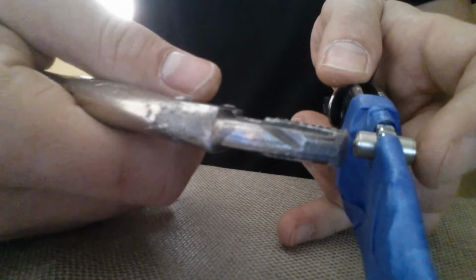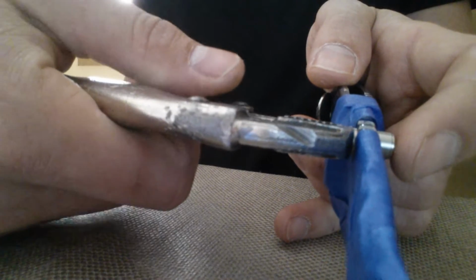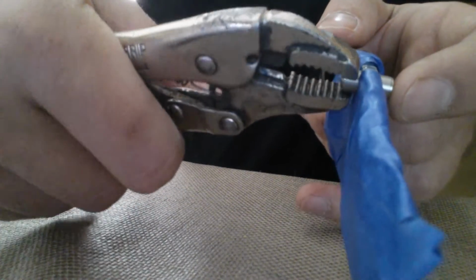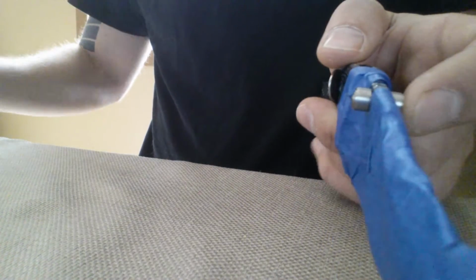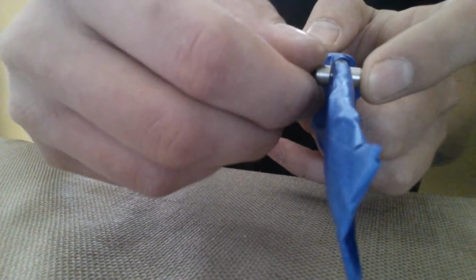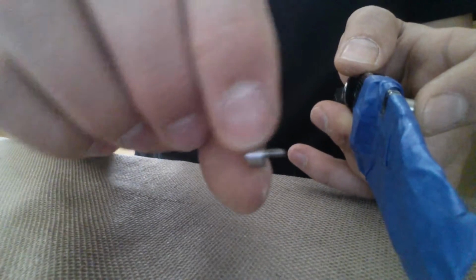The pile side stud is the one that's threaded, so that's the one you're going to try to get off. And very carefully with your vice grips, come up to the blade, but you're not going to go all the way to the blade. You're going to leave a little bit of gap there so you don't bump the blade with your vice grip. And you're just going to gently squeeze and turn. After one turn, you should be able to remove the entire stud. And just do it very, very carefully.